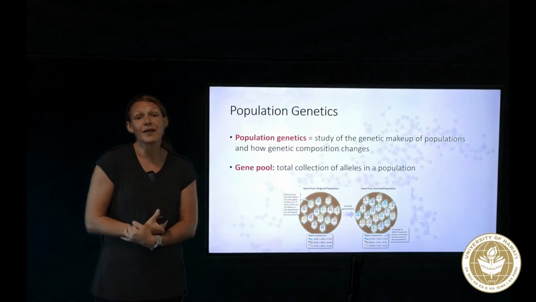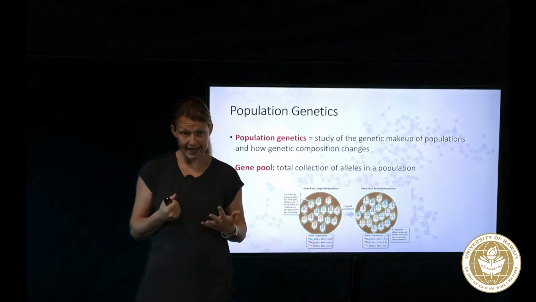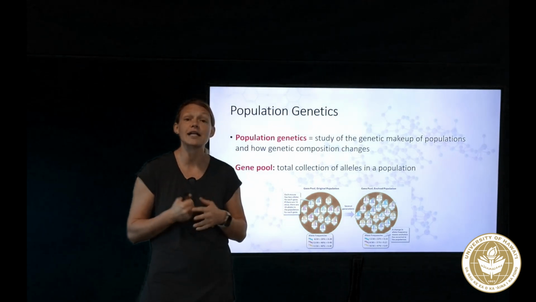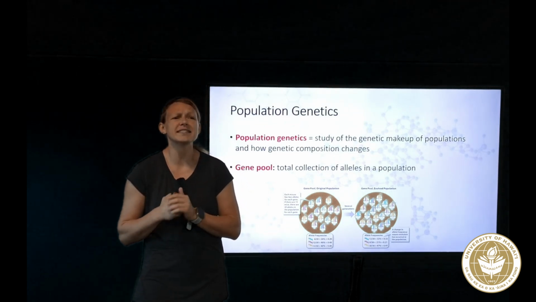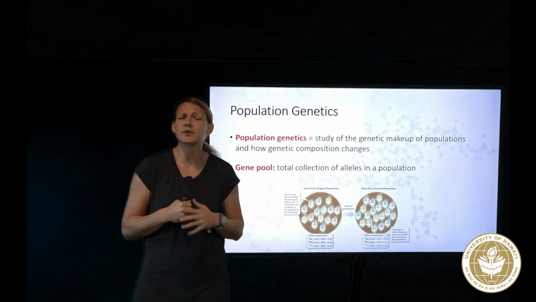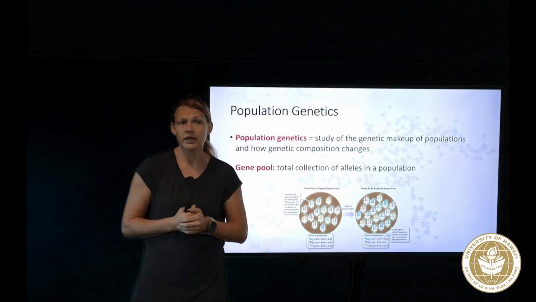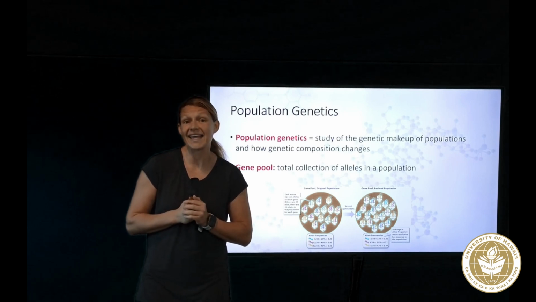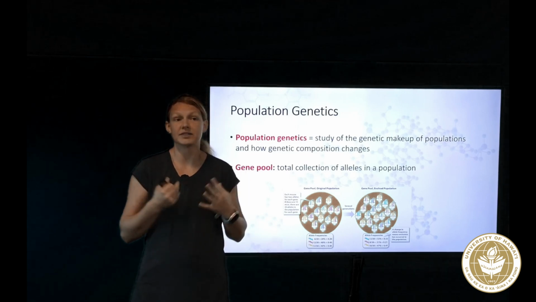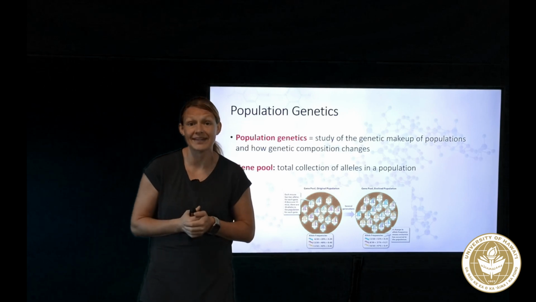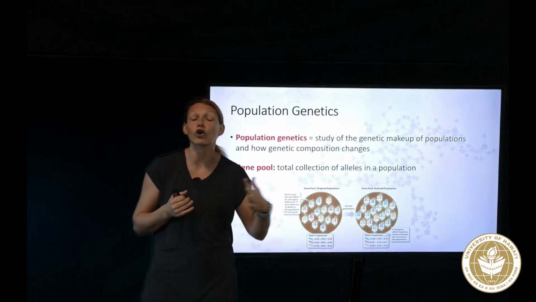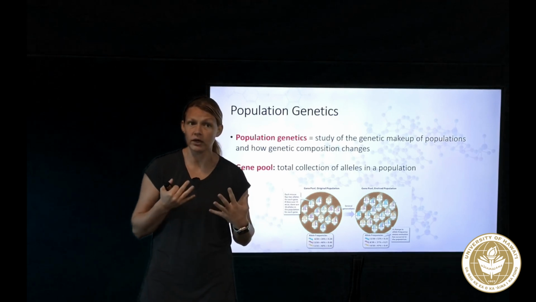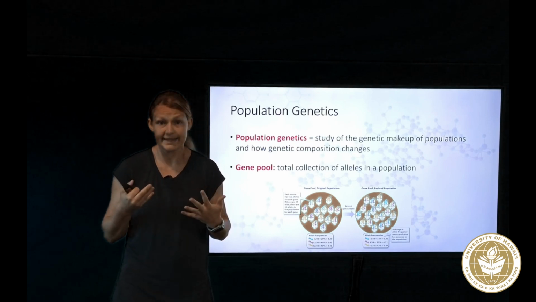Your e-text focuses a lot on this topic of population genetics. So population genetics is the study of the genetic makeup of populations and how that genetic composition changes. In other words, it's kind of understanding how a group of organisms is going to cope or deal with environmental changes. So with population genetics, we're really studying many different things. But mostly we are relying on DNA, right? Because DNA is that genetic code. So it makes sense that we're relying a lot on the DNA. And we're looking at how that DNA is changing across a population over time. And we're asking questions about whether a population is evolving. If it is evolving, how is it evolving? In what ways is it evolving?